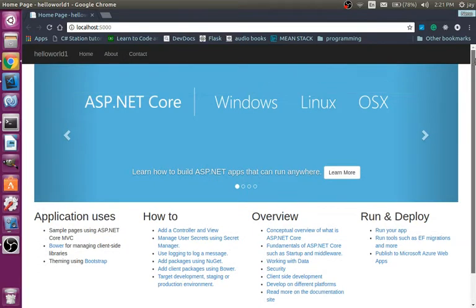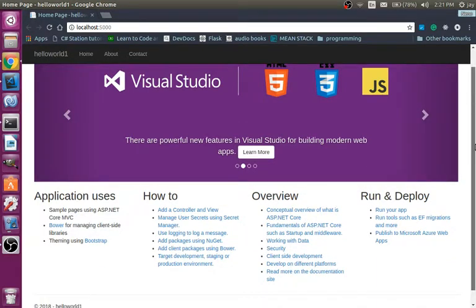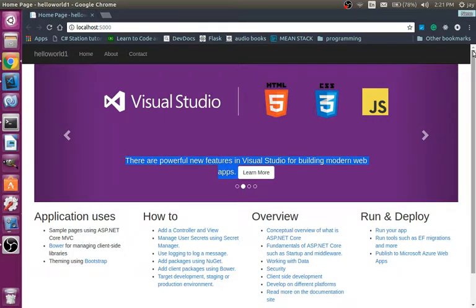And if you are interested in learning more about ASP.NET Core, you can read this: how to add a controller, manage users, secrets and secret manager, login, and all that. Okay, so that's a simple way how to download and install .NET Core.